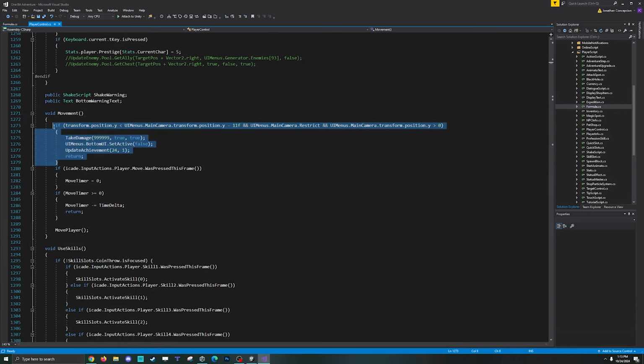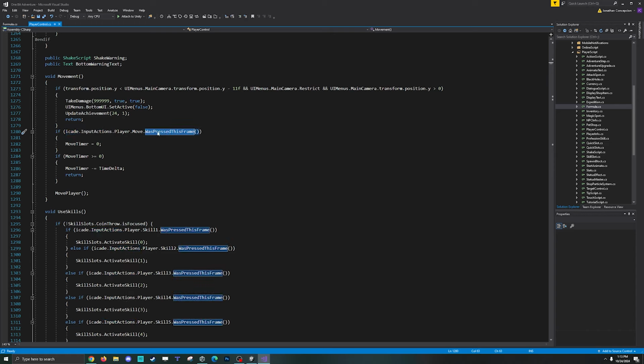There was a bit of a mess with how I handled the new input system. There's just so many other things. I don't want to talk about the input system, let's just ignore that. But the move timer is when the player ends up moving, there's a little delay before you can move, and we are done with the movement script.